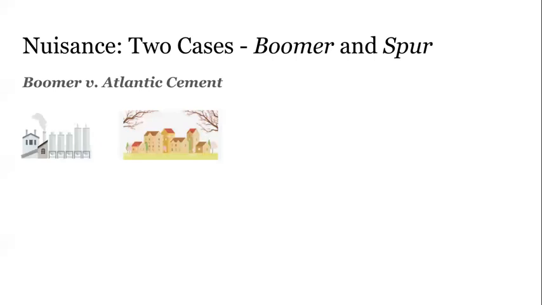Effectively, what happened is that you have a residential community, not a large community, but you have 8, 10, or 12 homes that are located in a particular area, in New York, back in the 1960s, approximately. And then Atlantic Cement comes into the area. So you have this pre-existing subdivision, let's call it, a small subdivision or group of homes in this local community.